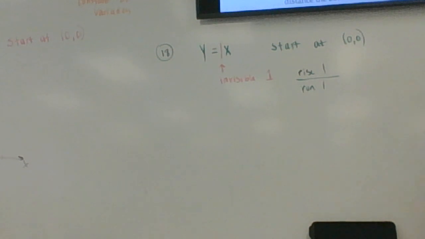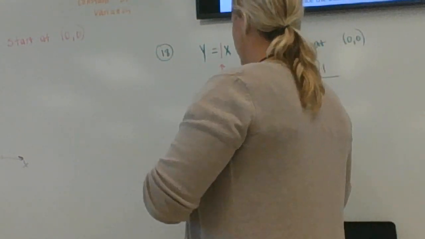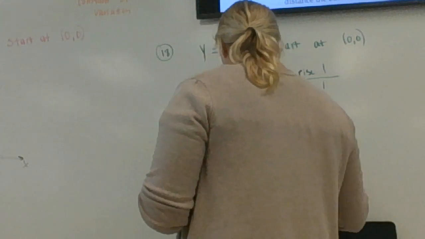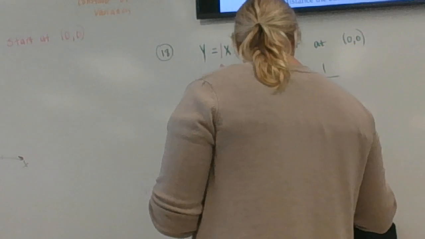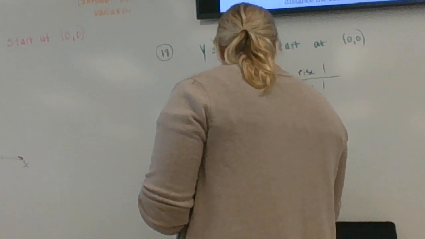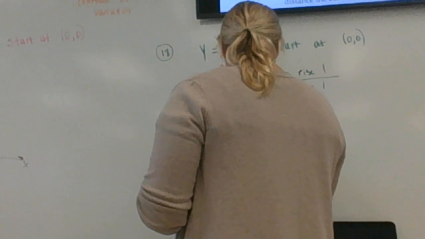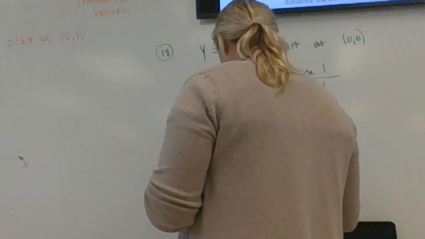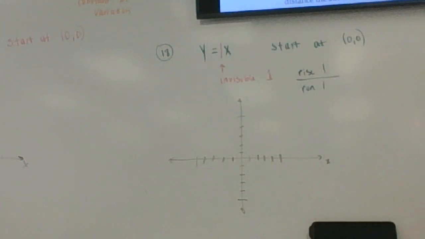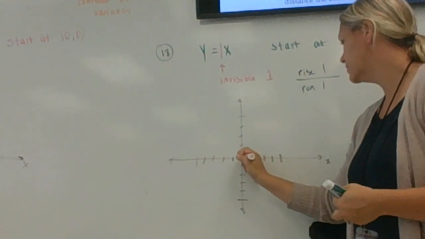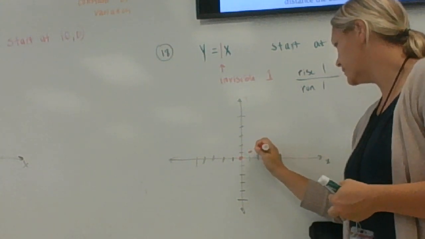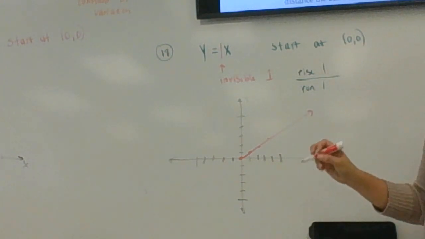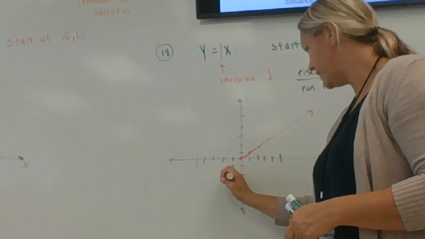This line should be significantly less steep. Going up 10 over 1, that's very steep. Going up 1 over 1, that's not very steep. It's actually exactly in the middle. So it started at 0, 0. Rise 1, run 1. And I don't want your graph just going one way. Match the pattern the opposite way.